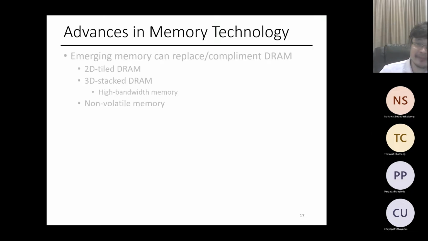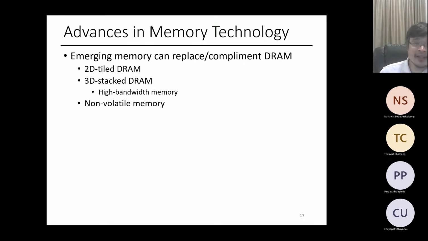That's actually advanced in memory technology where you have things like 2D tile DRAM. So instead of having the DRAM plugging into your motherboard, these are soldered on DRAM tiles that are next to each other to increase the bandwidth. Your GPU, if you buy a fancy GPU available in the market these days, like for example the A100, you will be having the 3D stack DRAM. It's actually called HBM or high bandwidth memory. It puts DRAM chips on top of each other, connected through a unit called through silicon via, TSV.